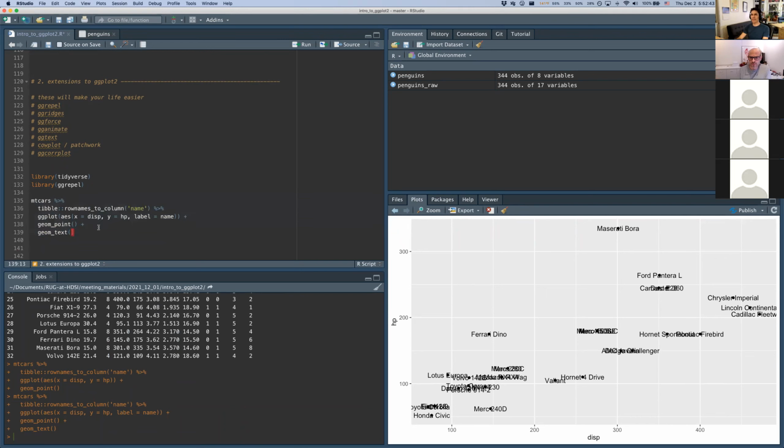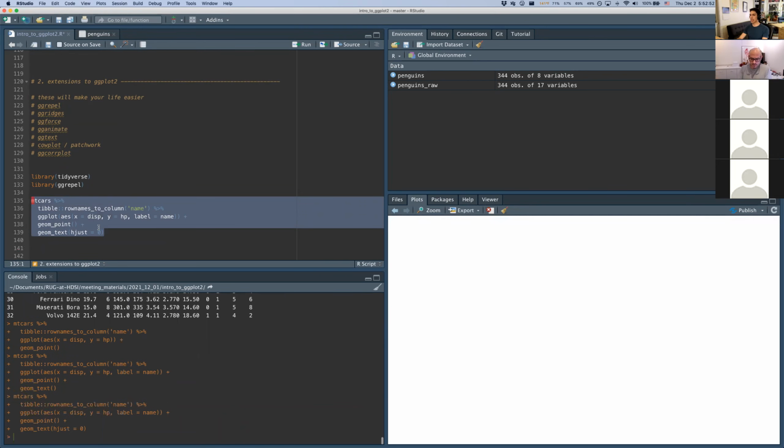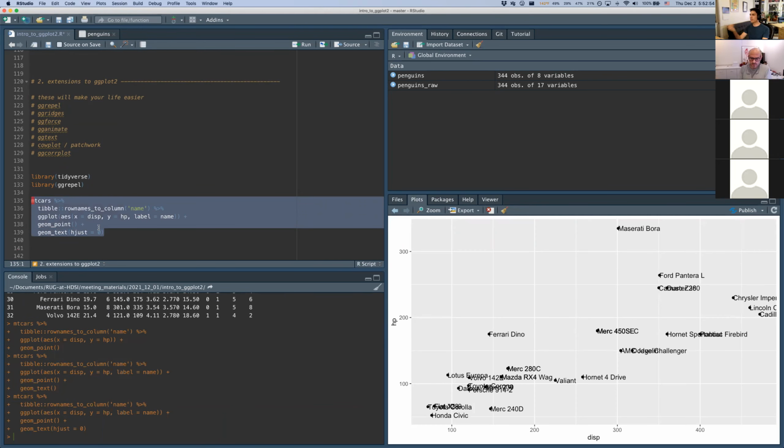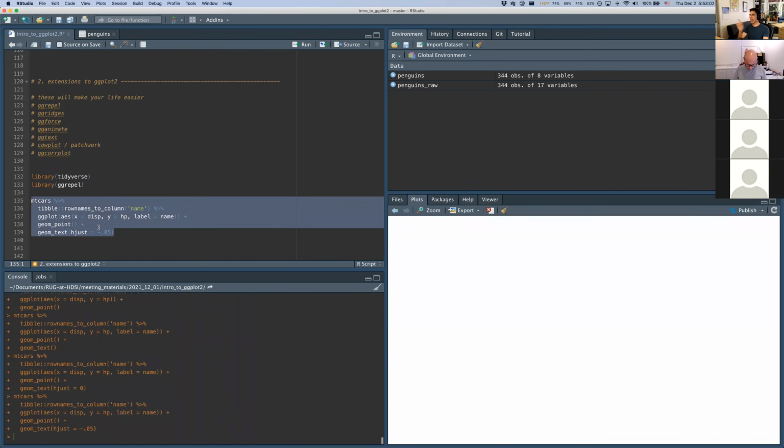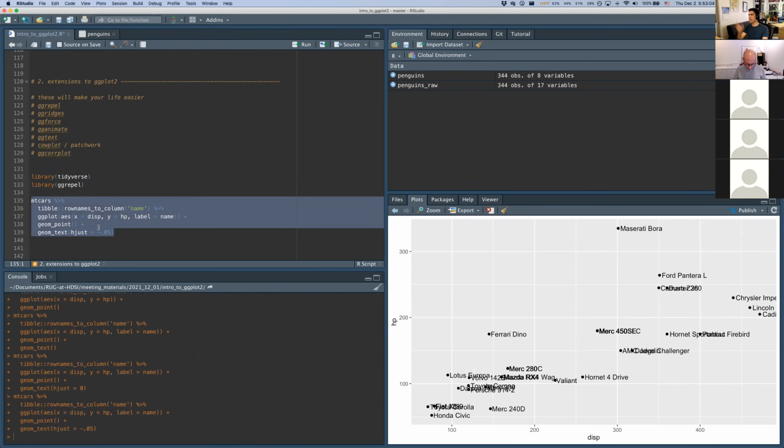I could try to fix that with left adjustment, because right now they're centered, and left adjustment helped a little bit. I could probably make it even a little bit better with a little bit more left adjustment. But you see the text is still overlapping in tons of places.